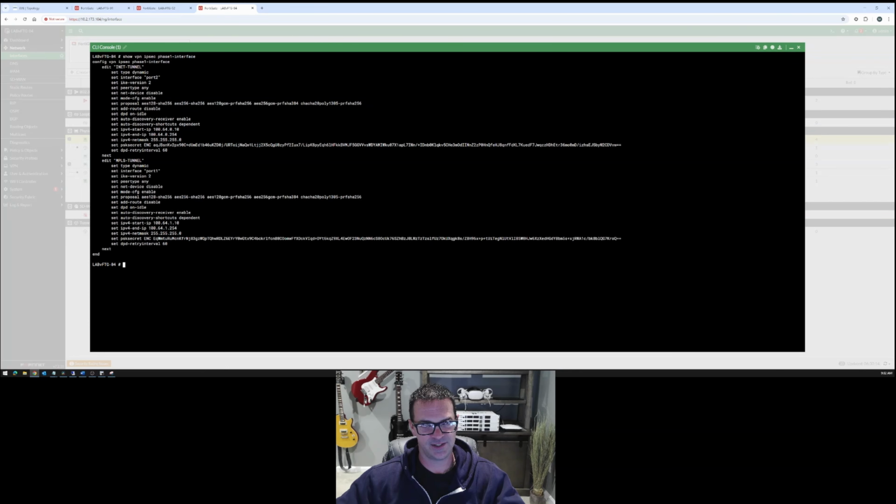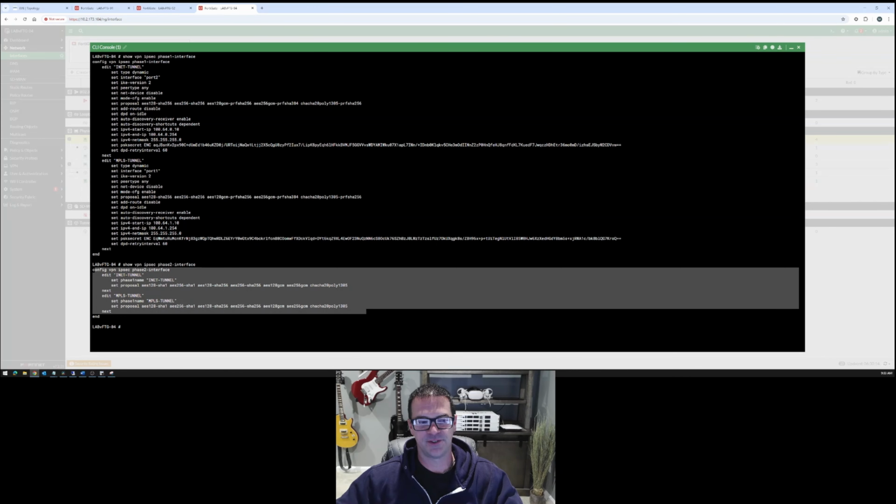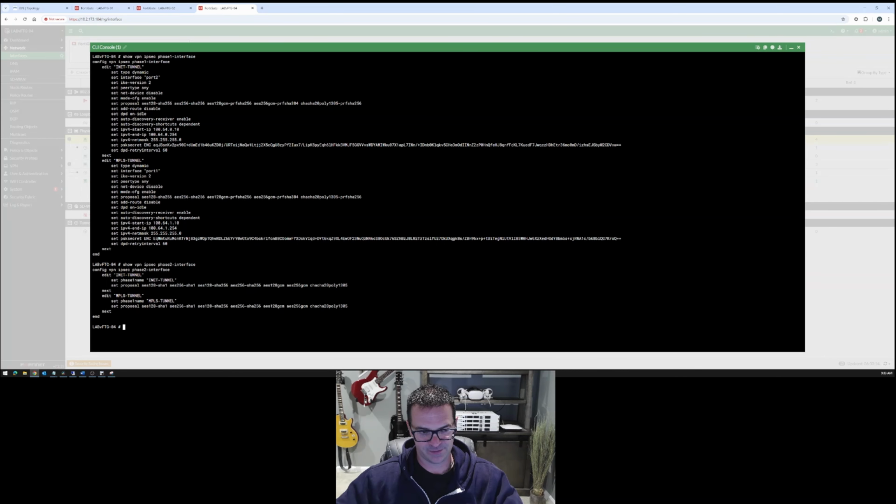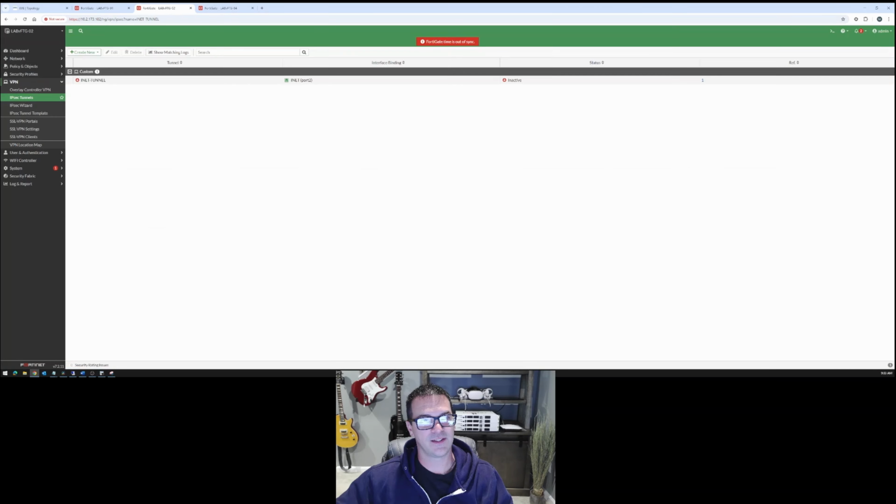Essentially, this is everything we just clicked on inside the graphical interface, but from a command line perspective. And this is the phase 1 interface. If I hit the up arrow and change phase 1 to phase 2, this is what the phase 2 parameters look like from a CLI perspective. Okay, so let me do that same command on the spoke side so you can see it.